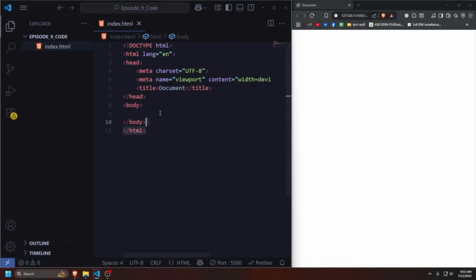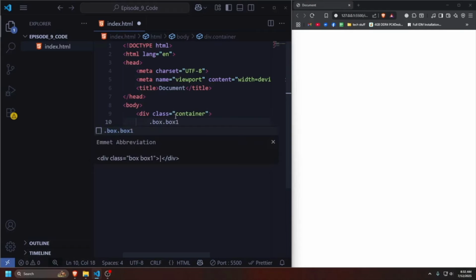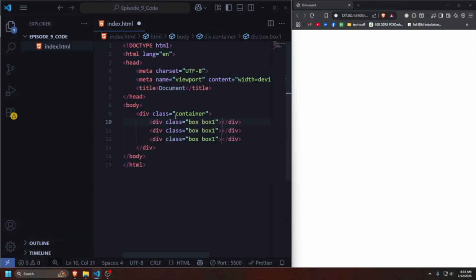Okay, now here we have an HTML boilerplate code as always. What I'm going to do is make a div. Inside this div, I'm going to make 3 boxes. Let's say box, and each will have another class just to pick the colors, right? Like in the last video, I'm going to do that and change that to 2 and that to 3.